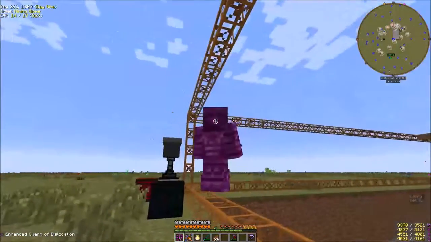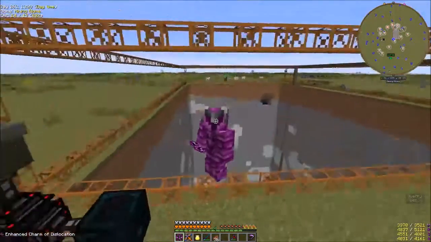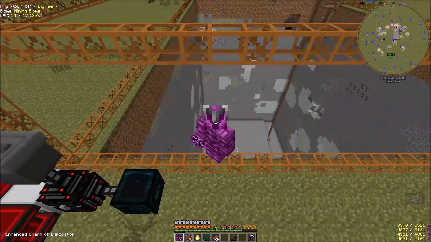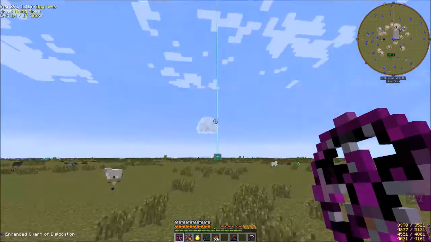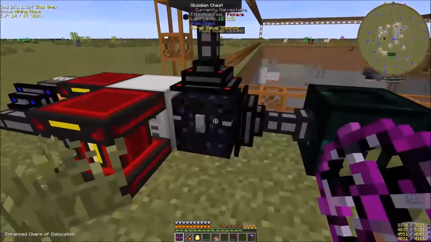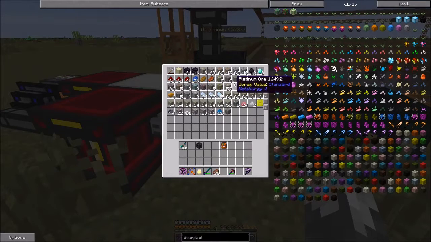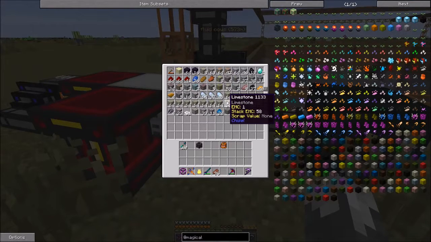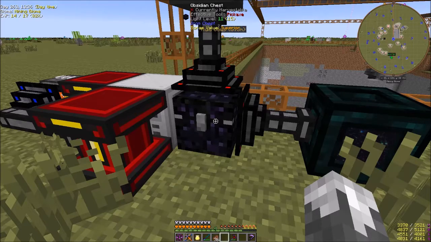Got a little close there. So we are here. As you can see, I've got my quarry finally moved. It's been running for a little while now. We've gotten quite a bit of stuff out of this. Let us land here. So this is what we have gotten out of this. I've taken some stuff out of it. I've been doing some resource gathering the last couple days.